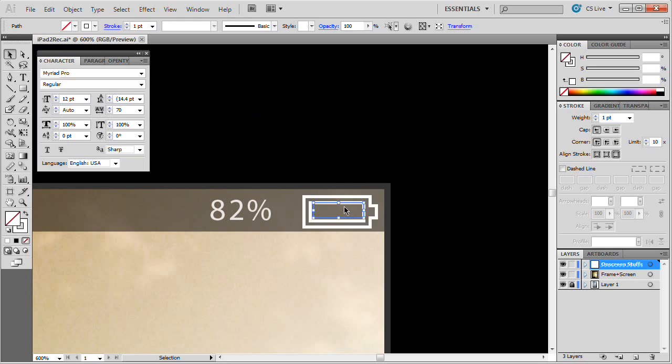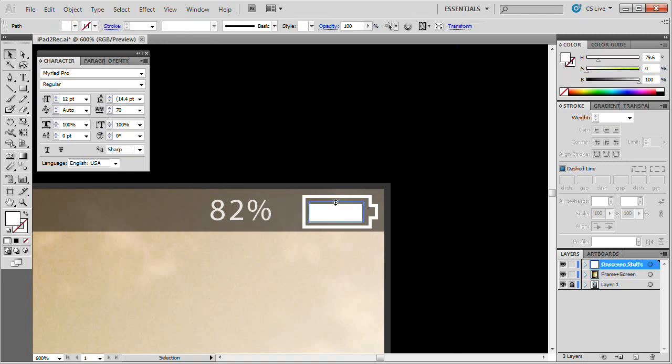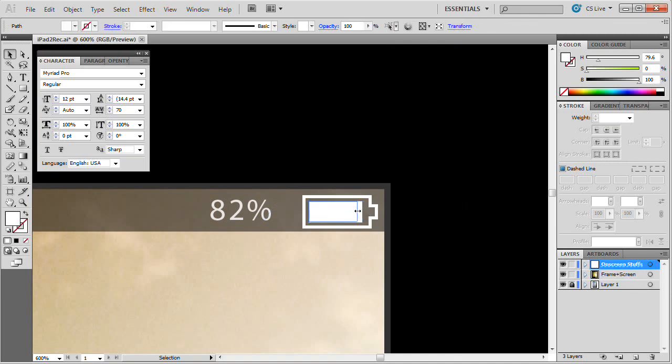Hit OK, and then Shift-X again, so we just have a nice little fill, and I'm going to stretch it out a little bit to make it fit perfectly within my battery outline. You can see. Just need to make it a little bit bigger. Just tweak it so you get it perfect. And I'm going to drain the battery a little bit so we've got a little bit more realism, about 82%. Cool. Now that we have that, we can select both objects. You can try to downsize them a little bit, but just be aware that it can mess things up. Like you might have to tweak the fill there like I just did.